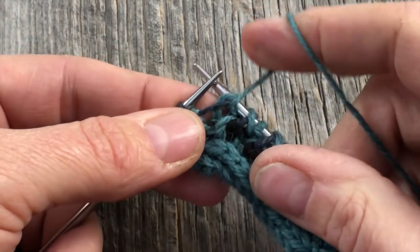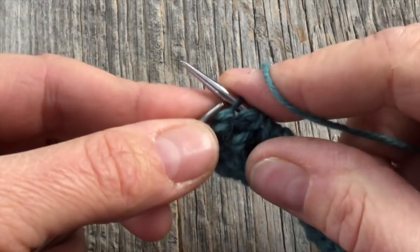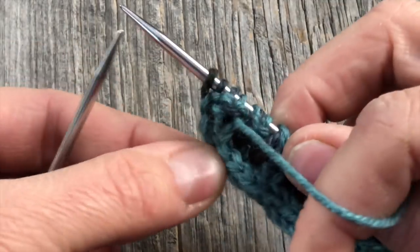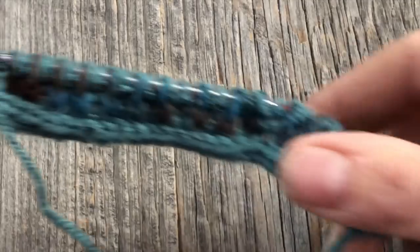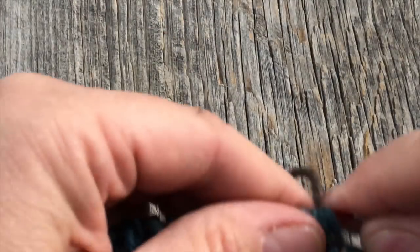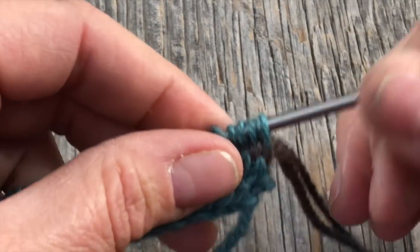Right? Ending with a brioche purl or a burp, and then slip these last 3 with yarn in front. And we don't turn our work yet because we have to bring the darker color yarn along with us. So slide everything back to the beginning. And this is your dark side, dark color.